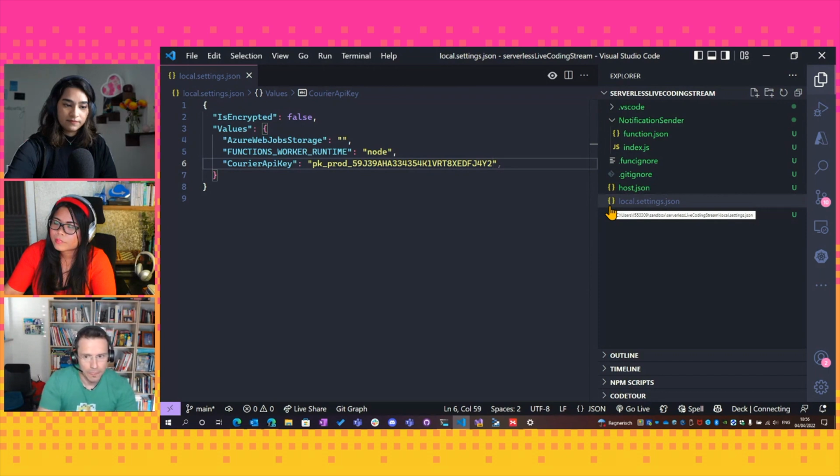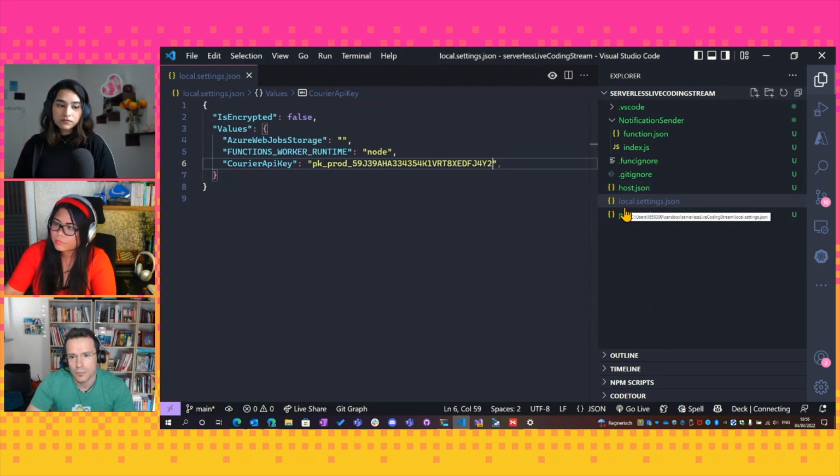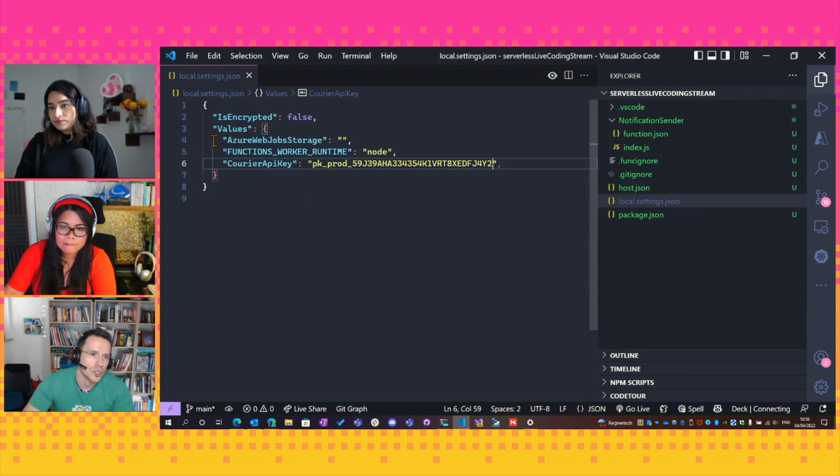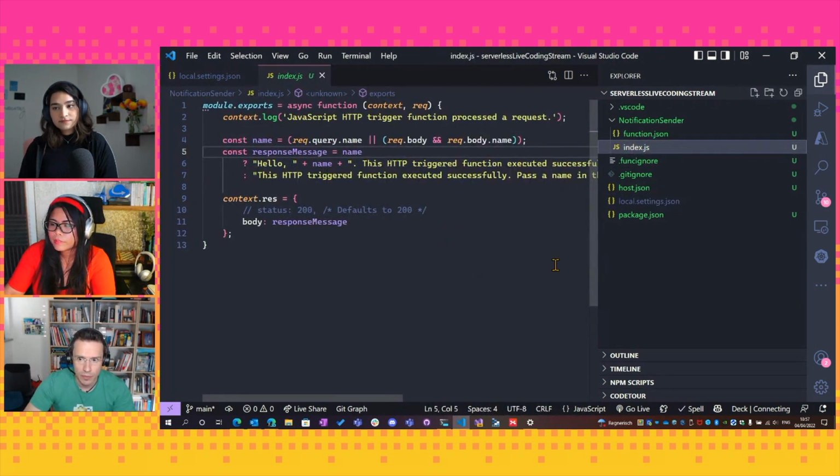Now, when you do things locally, the Azure Function extension scaffolds this local.settings.json file, which gives you something similar that you can use locally. So, for example, I can here define a string for the Azure storage account, or I can set it here to use my local storage emulator. I can define the function workers runtime. I can do several further configurations for my function runtime. And of course, I can bring in my own values there, like an API key, and I have them then available within my function as an environment variable.